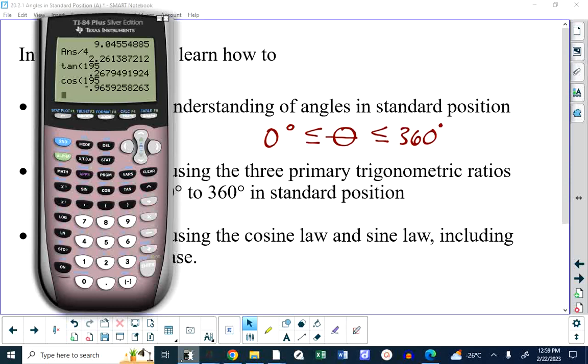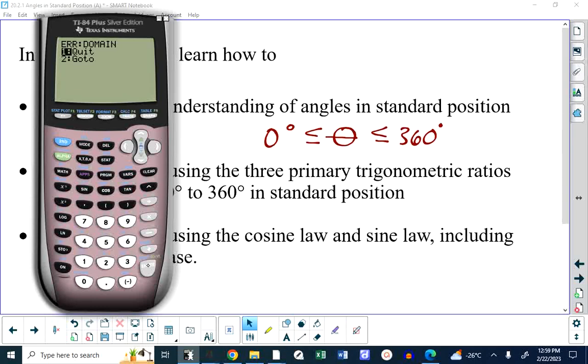What on earth does it mean to say the cosine of 0 degrees is 1? Well, it has a meaning. Why is the sine of 0, 0? It has a meaning. We'll learn that in the coming days. Why is the tangent of 0 degrees 0, but the tangent of 90 degrees is not defined? There are all kinds of things we're going to be learning here, and it's not confined to angles between 0 and 90 anymore. The sky's the limit.